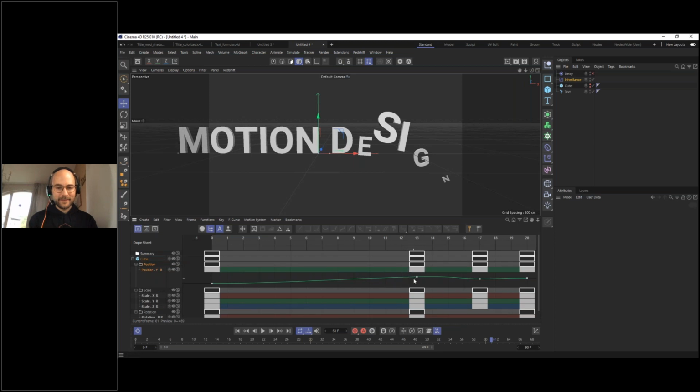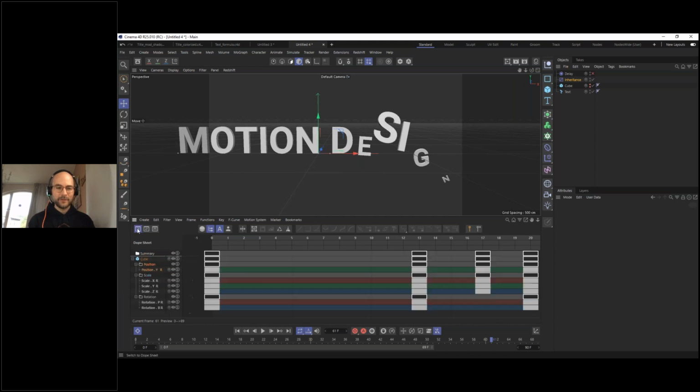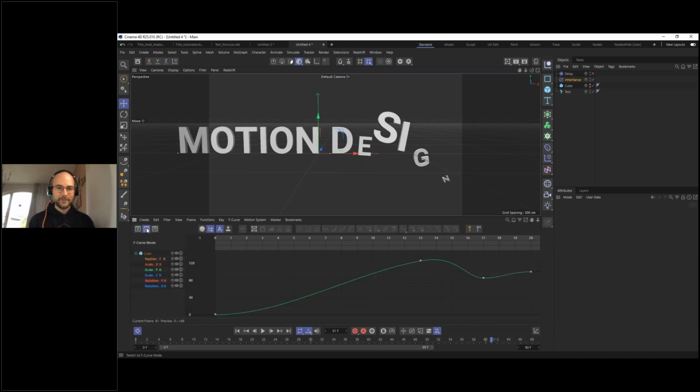I hardly ever use this because it's not very precise. You can see everything is just squashed. I don't like it, so I always use the real F-curve, where you have all the functions you want. Tab is what I just wanted to add.